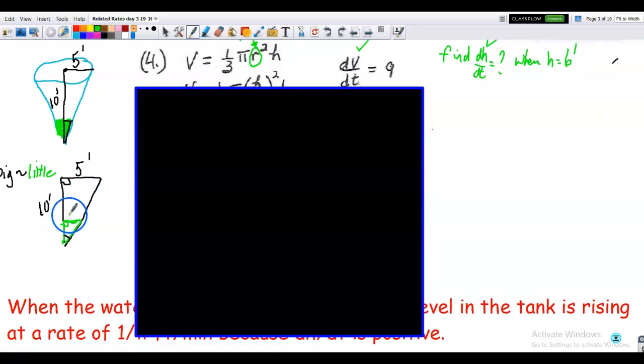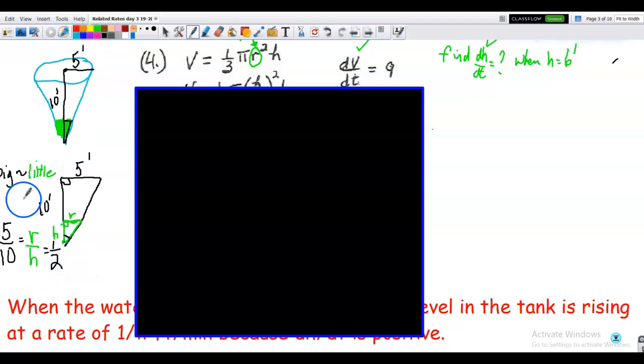What does that mean? Well, we don't know the length of this radius, and we don't know the length of the height of the green triangle. However, we do know, because the two triangles are similar, that if I take a ratio of radius 5 in the big triangle compared to a height of 10 in the big triangle, that's equal to the ratio of the green radius to the green height. That's what proportionality means. They're in the same ratio. Now, of course, I can reduce that 5 over 10 to be 1 over 2.